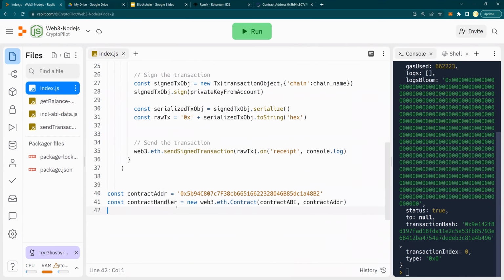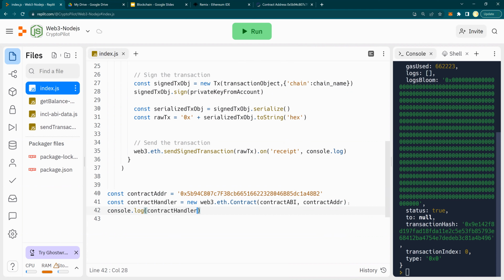The contract handler is a new web3.eth.contract, and I'm going to pass the contract ABI and the contract address.